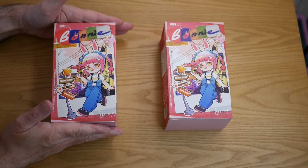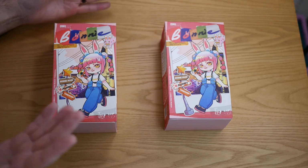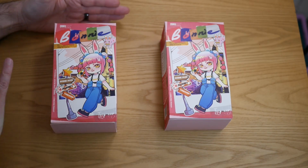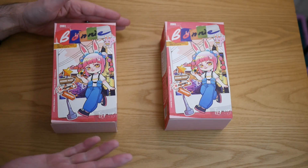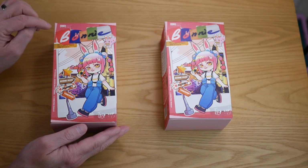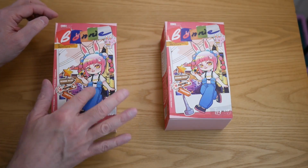Okay, so here we go. These are our 2 blind boxes. We've got this really nice image on the front. What tends to happen with these blind boxes is that the boxes are all exactly the same, so it doesn't spoil what's in the box. On the front we have this really cute image of Bonnie, the character who is in this series. She's got pink hair and she's got her ears sticking out there. Also we have this logo Bonnie at the top with a pink rabbit there. So she's maybe like the main one.